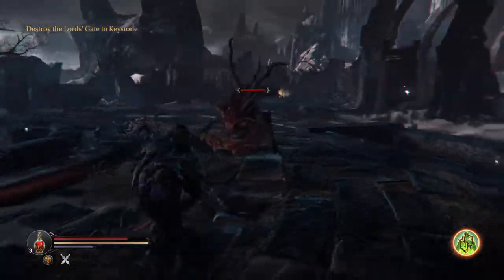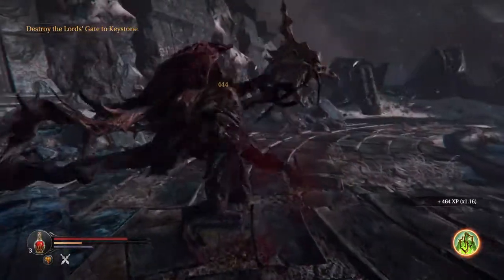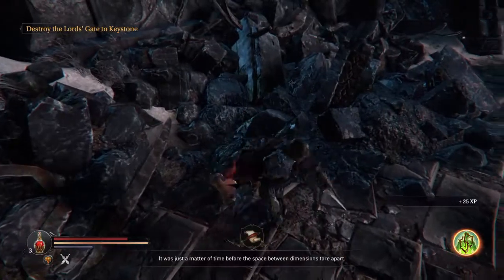So we want to bait this guy into doing physical attacks, so we're out of fire breath, so we can just kill him very quickly. But these enemies are relatively dangerous, and there's a much larger version of them later.